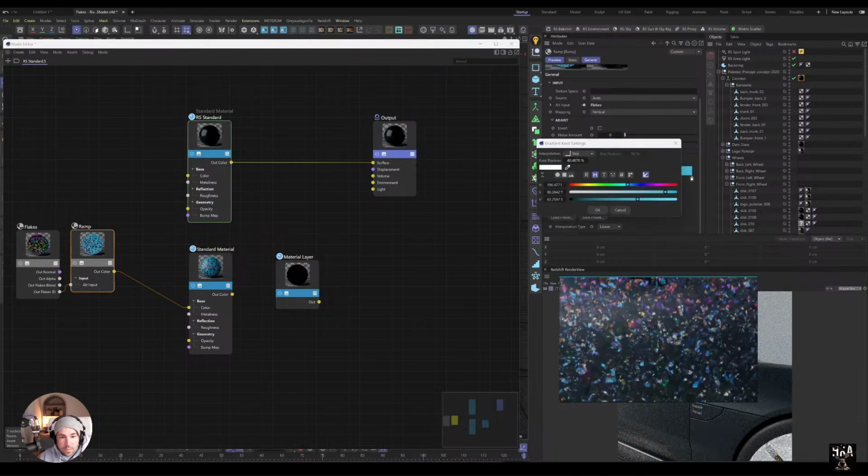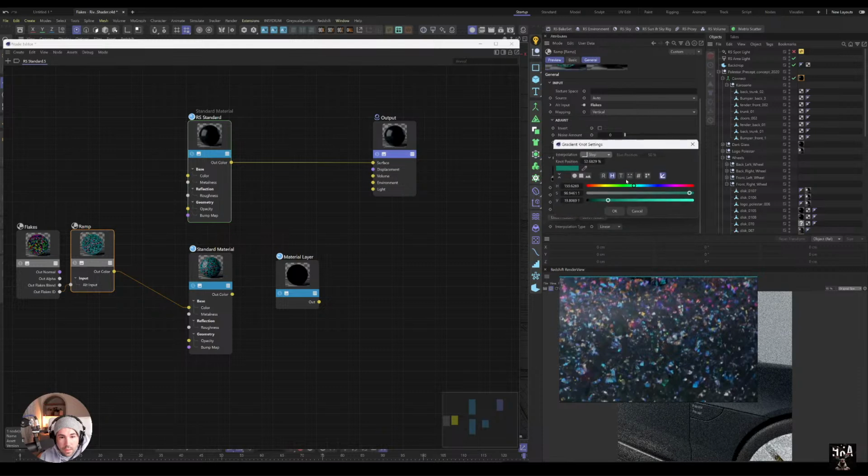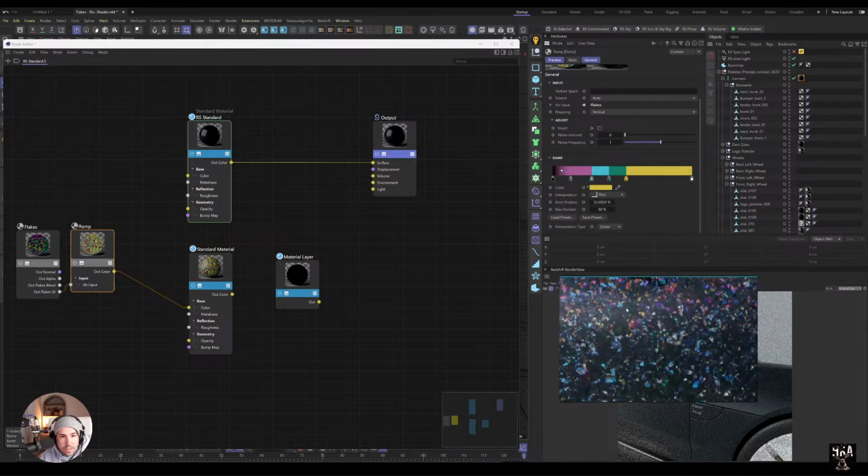Now, what else is here? Green. This is quite good. Yellow. It's gonna get a little bit more saturated stuff in there. I feel like this is nothing like the Rivian shader. I feel like we're gonna have to do it manually.